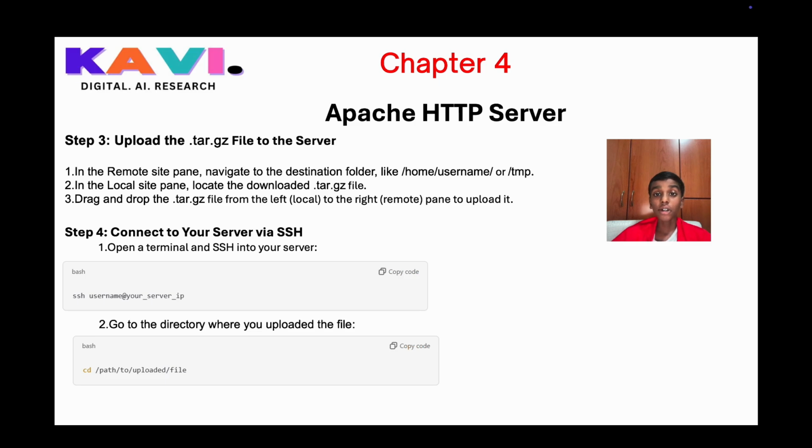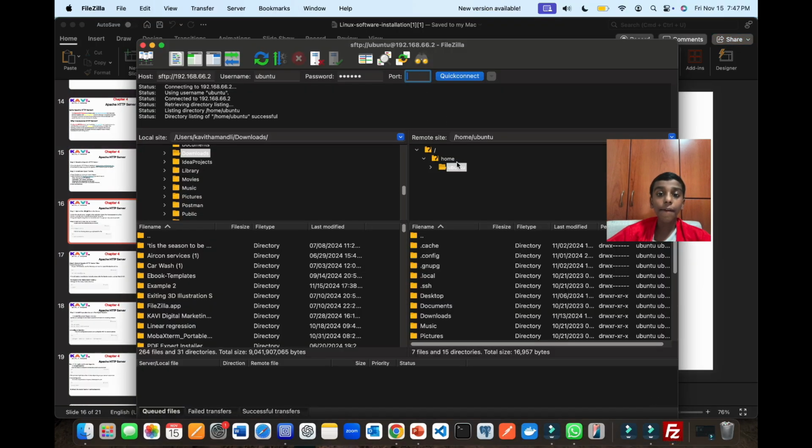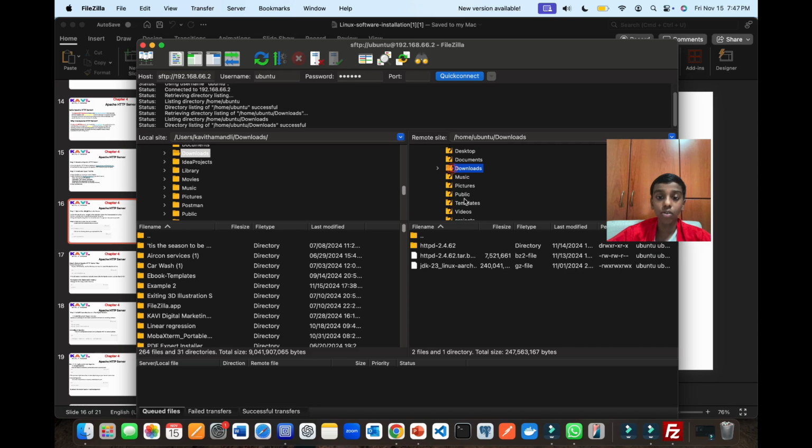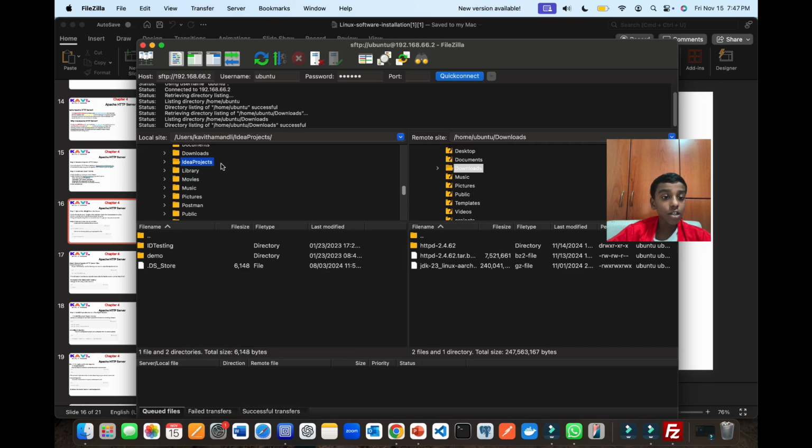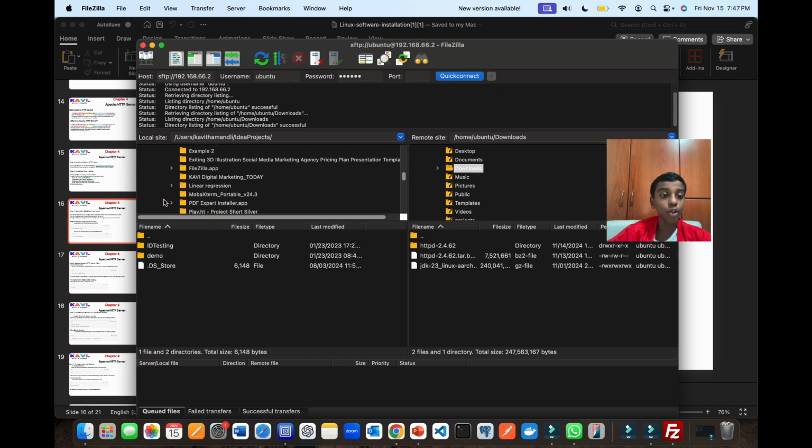So let's go to our FileZilla to do that. Here in FileZilla, I'm just going to find the destination folders, which is inside of downloads, and after that I'm going to go inside here and find downloads, because I have put it in downloads.